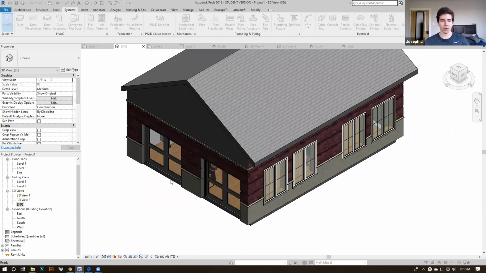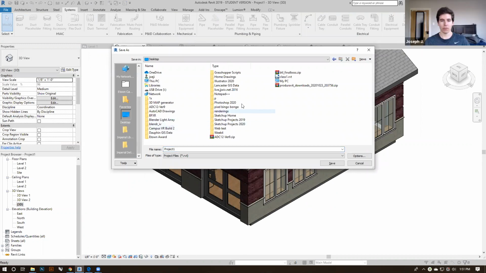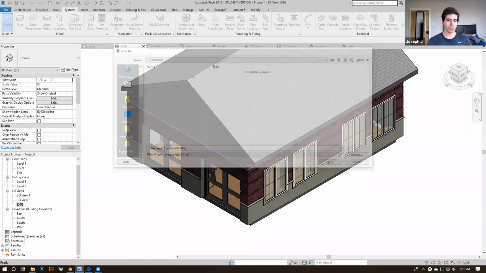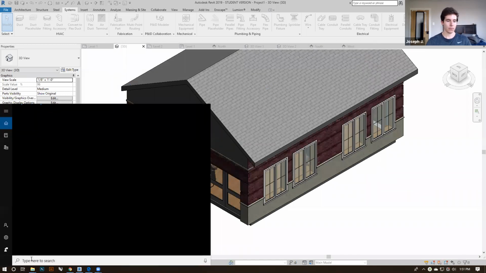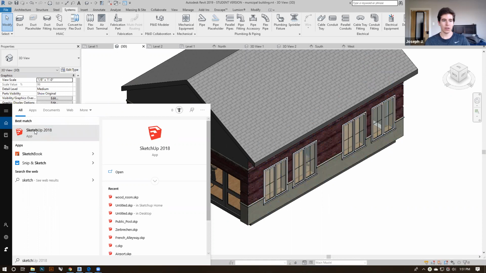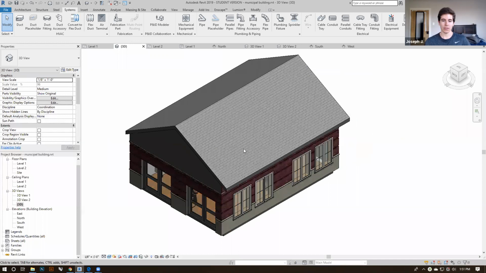I'm just going to save this real quick to get that out of the way. I think I got a lot done for 45 minutes there. I call that municipal building. Now, a lot of the models I used in Revit to make this, I could not get into SketchUp. So if I wanted to make this exact replica in SketchUp, I would have to pretty much model it all by hand and make the groups, which would be a much more involved process.